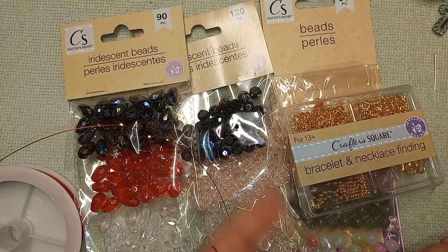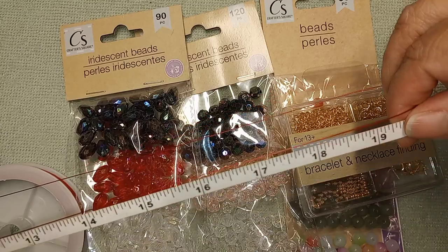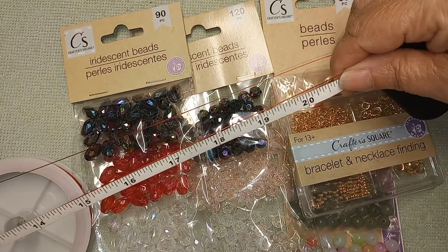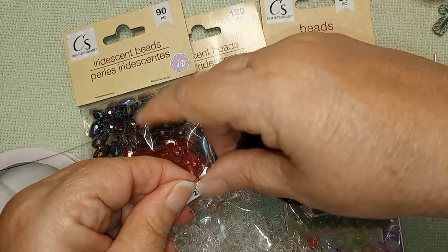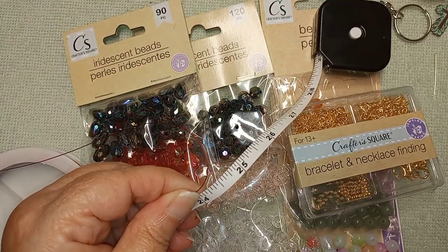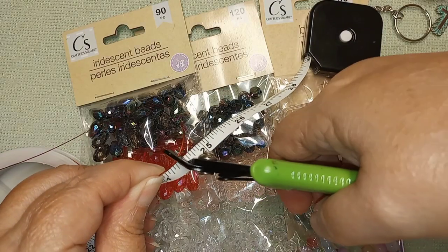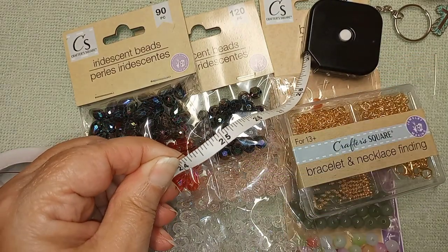I'm going to kind of measure this. I guess I'm going to cut. Let's just cut off 24 inches. Close enough, right? And of course, I use the old ones.